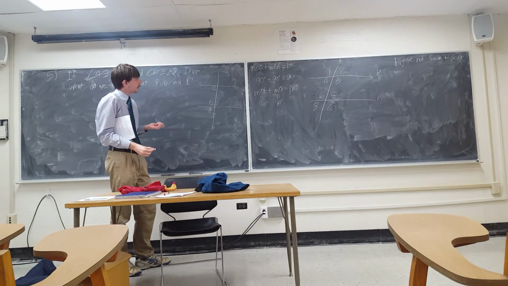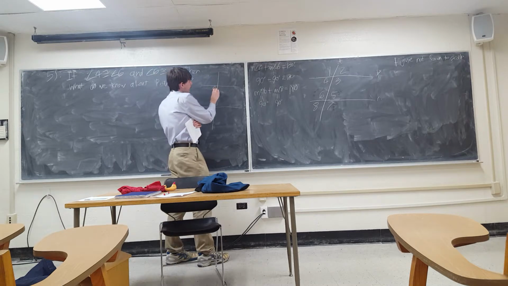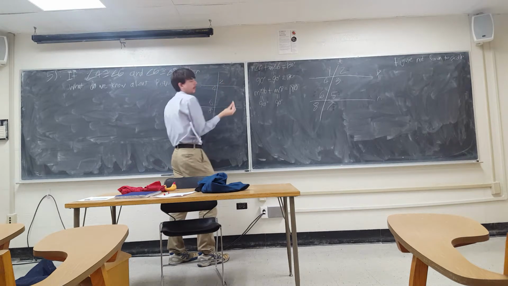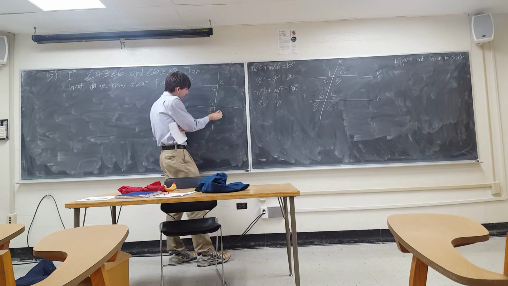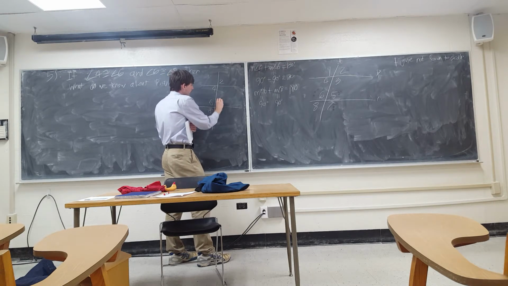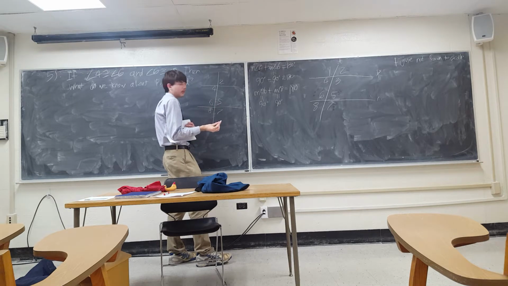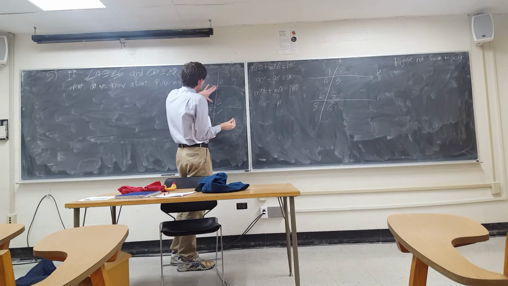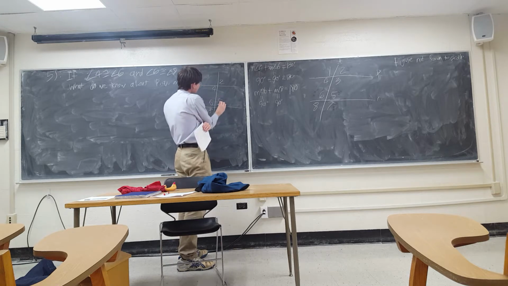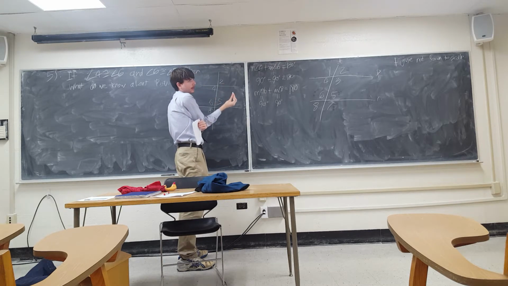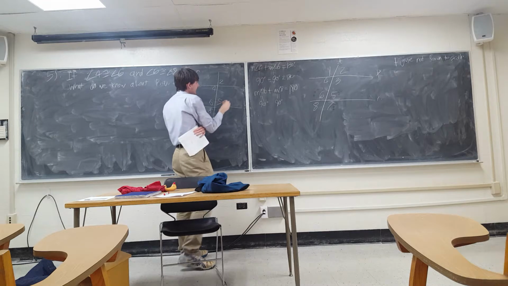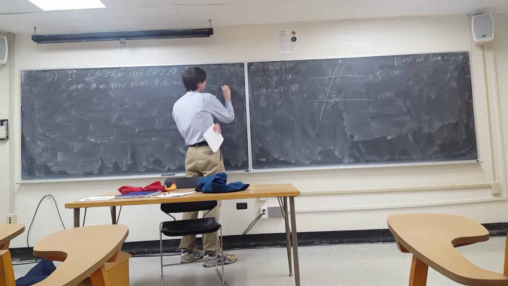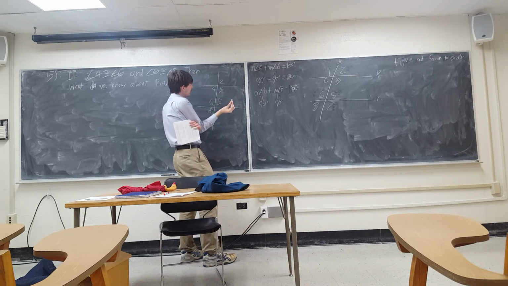Then we can see from vertical angles that 4, vertical to 2, means 2 must also be 90 degrees. 6, vertical to 7, must be 90 degrees. 8, vertical to 5, so 5 must also be 90 degrees. And then you've got your same side interiors. 90 degrees plus this angle must add up to 180. So 180 minus 90 would be 90, so angle 3 must also be 90 degrees.